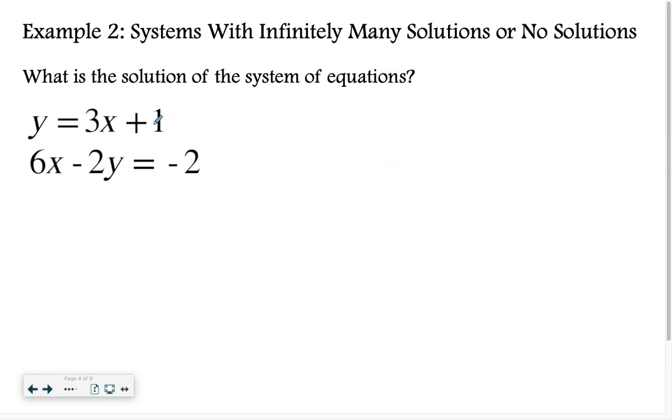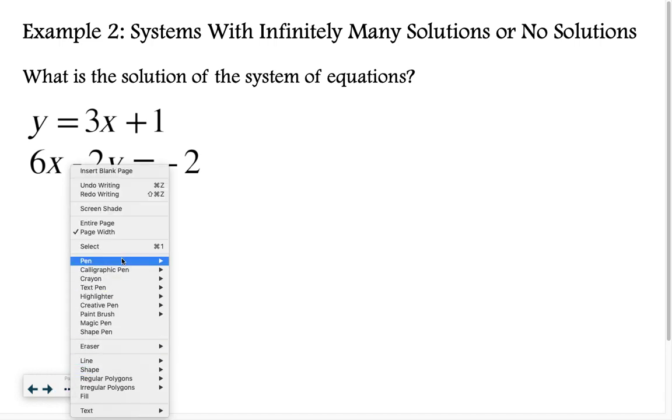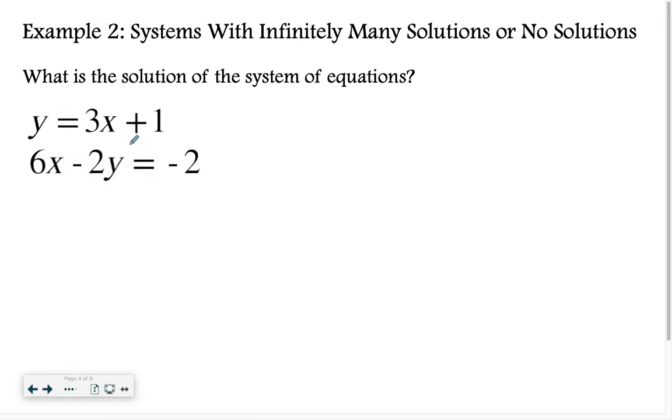Now, example 2. Just like in the graphing video, we talked about how to tell if there are infinitely many solutions or no solutions. So let's take a look at that. Here we have y equals 3x plus 1, and then 6x minus 2y equals negative 2. Since I know what y equals, and honestly, if this was an x and this was a y, you could do the same thing. You would just plug it in for x instead. Then the first thing you would solve would be for y. So just flip the order of everything that you did, but it'd be the same process. I just want to point that out because I know that happens on the homework a few times.